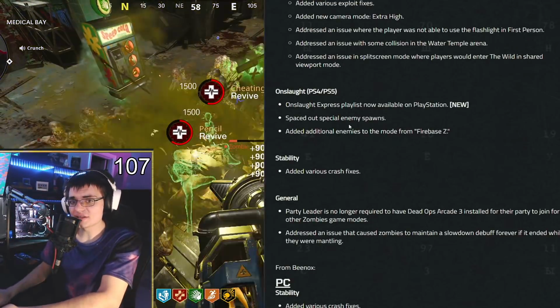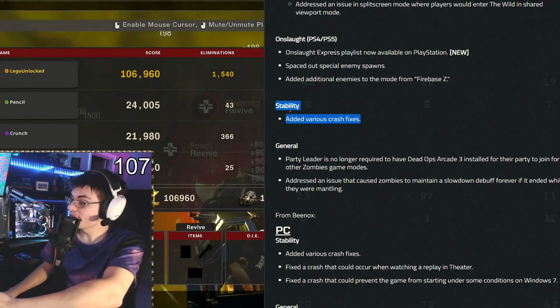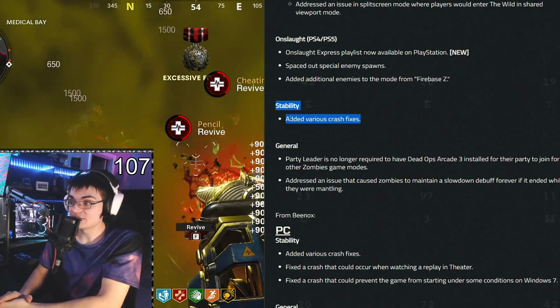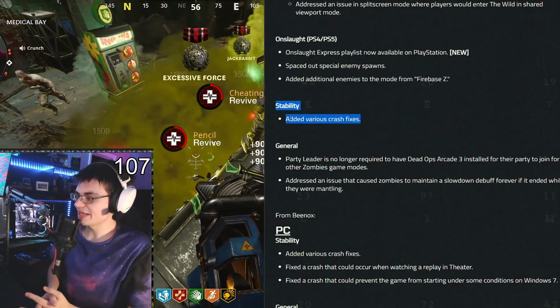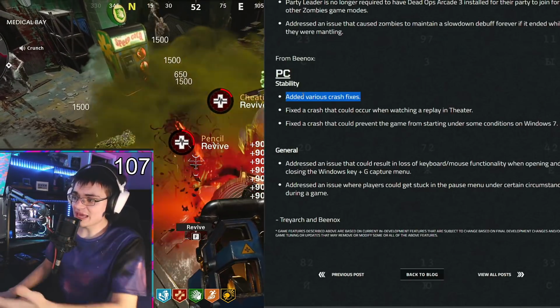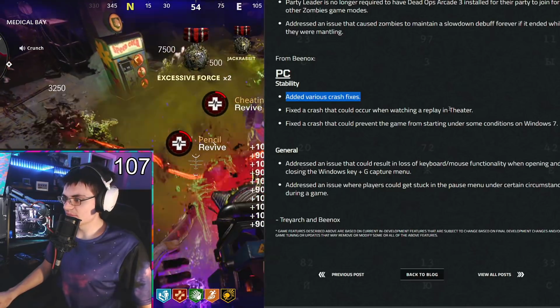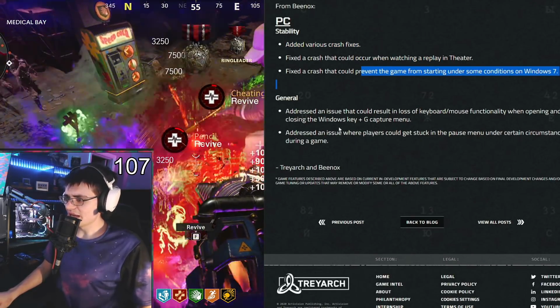Now we get some Onslaught changes, which if you don't play PlayStation, that doesn't really affect you at all. They made the game more stable, added various crash fixes, which, as you guys know, my game's extremely unstable right now, so that is huge, and I'm really happy with that. Now we're also getting some various PC exclusive changes. The game's going to be more stable now, which is awesome. An issue with theater mode, issues with Windows 7, and just some other stuff.